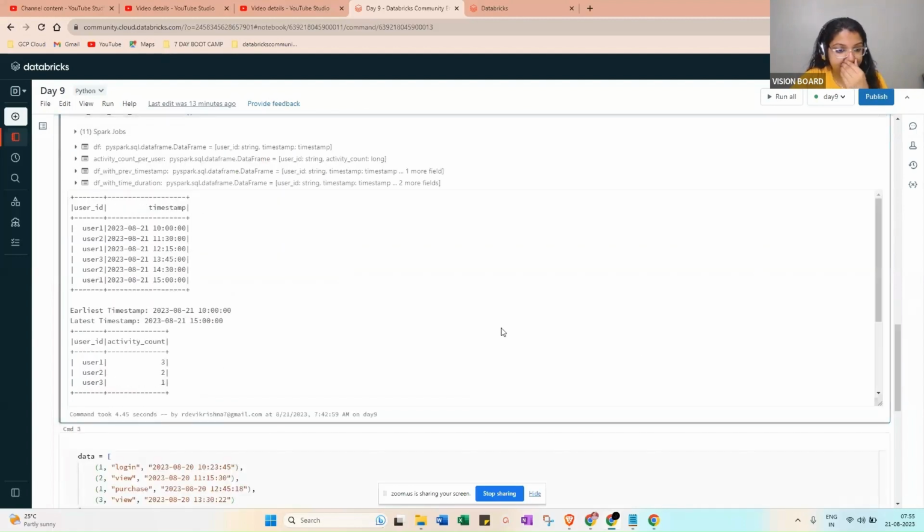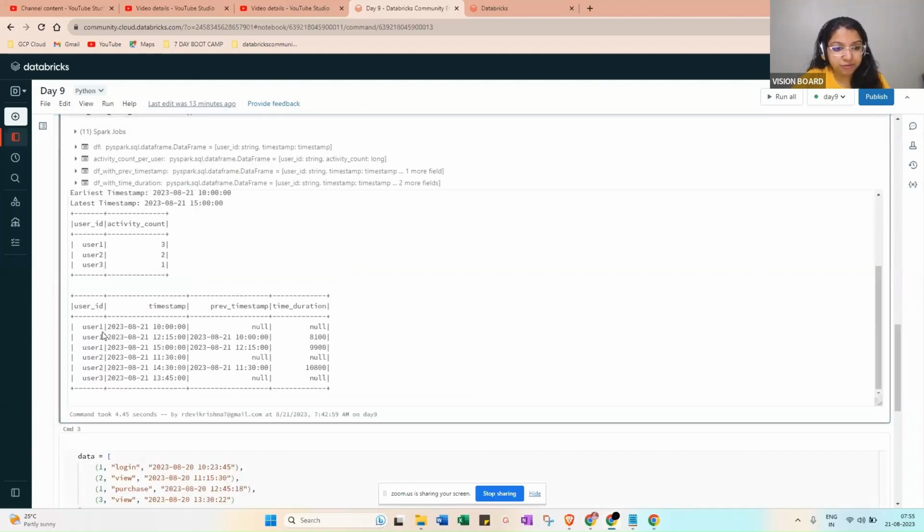You can see for user 1, this is the timestamp, previous timestamp equals null, and time duration equals null, and then for the next user 1 rows there is the time duration. Coming to user 2, the first has no duration because it is the first one. Then the next user 2, then user 3. This is the output.